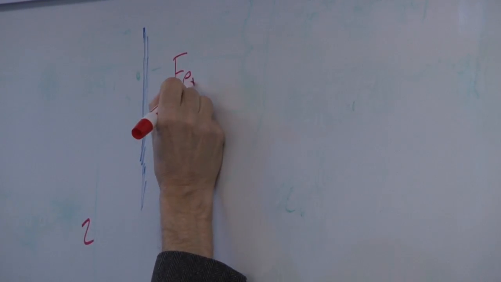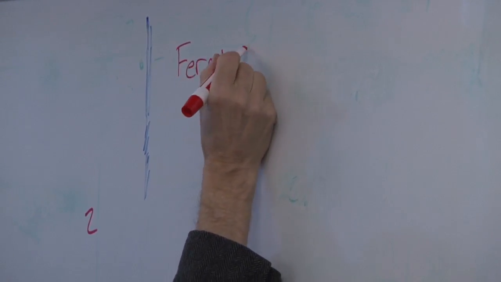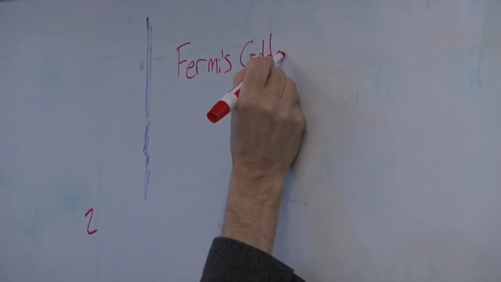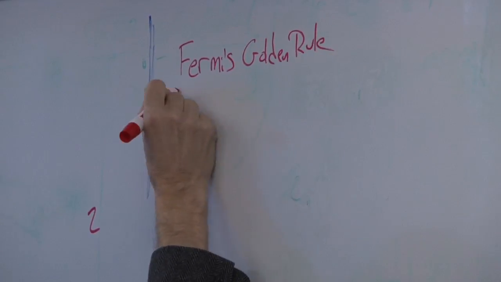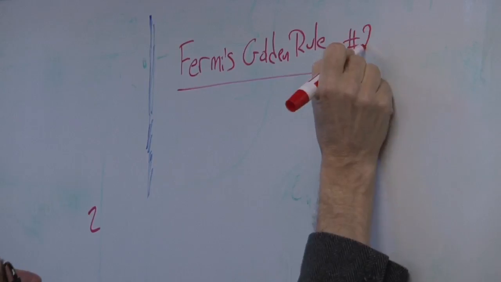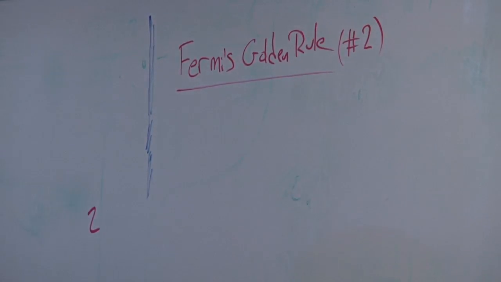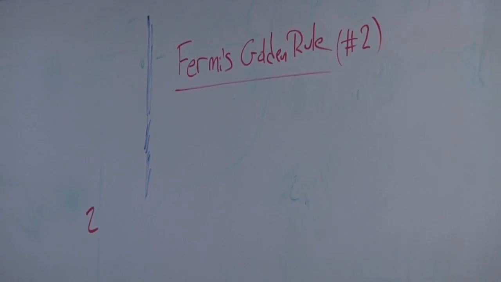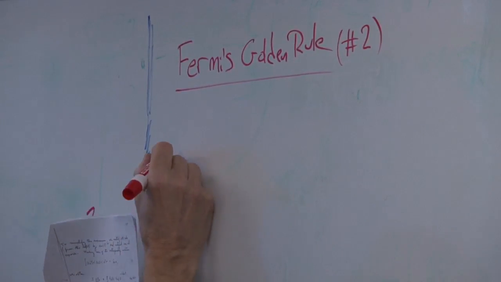Okay, so this is a derivation of Fermi's golden rule. It's sometimes called Fermi's golden rule number 2. Fermi, a good Catholic, acknowledged that the golden rule is do unto others as you would have them do unto you. So he says that this is only golden rule number 2, not golden rule number 1. Okay, so here's where we got in the derivation.